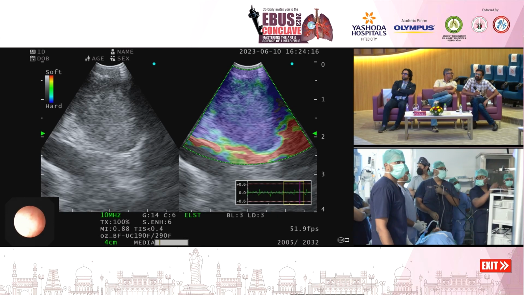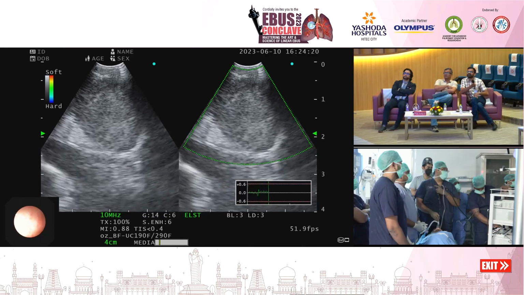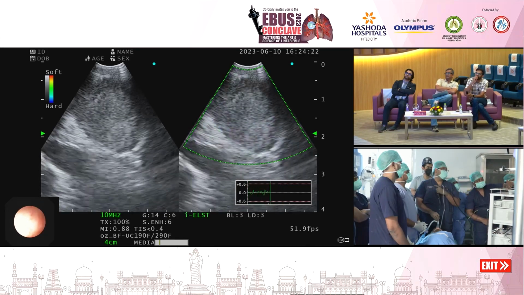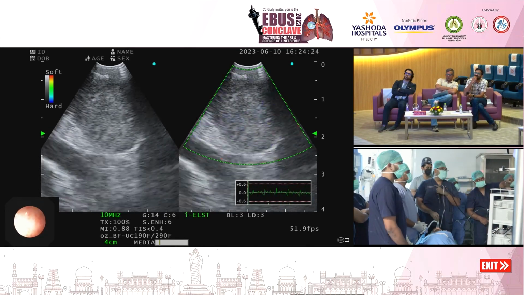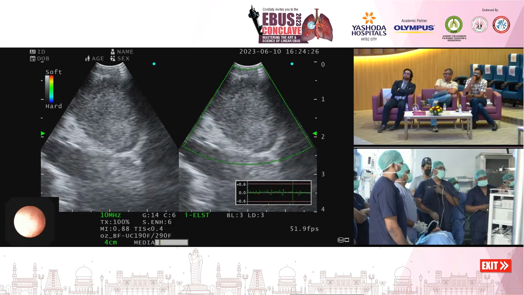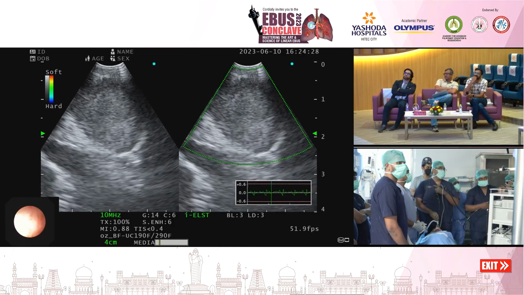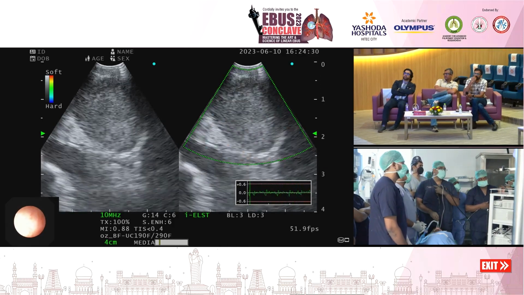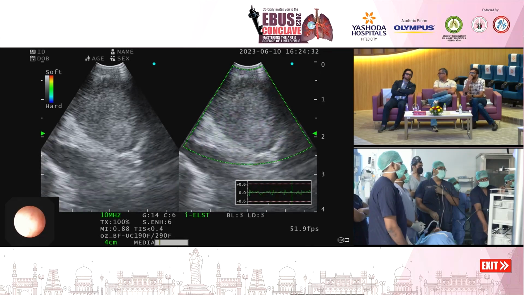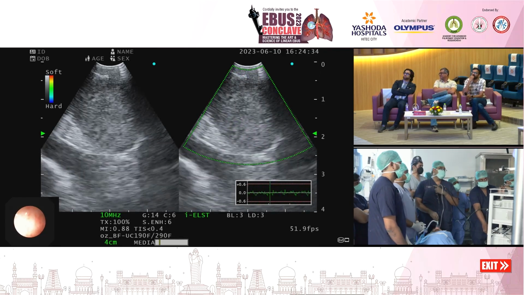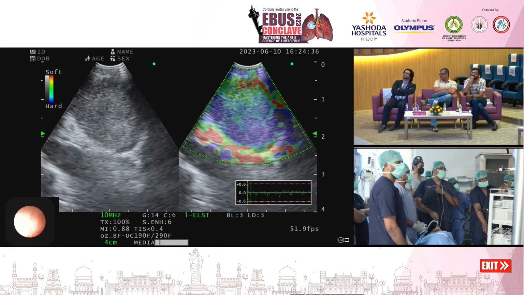Quickly, can you show the eye elastography? So for elastography we will just unfreeze and put on the eye elastography. So we have switched over to the eye elastography. Eye elastography is more useful when the pulsations are less. So here you are seeing more color, the elastography image is clearer now, and we'll freeze the eye elastography now.